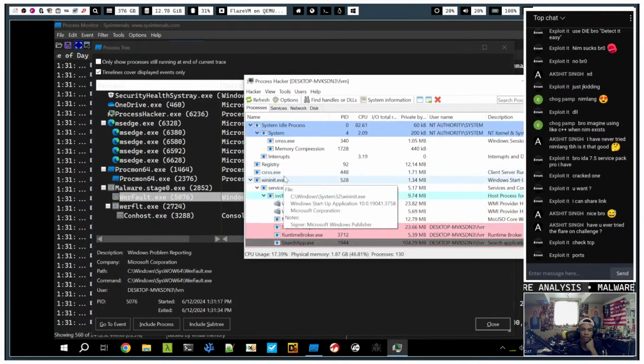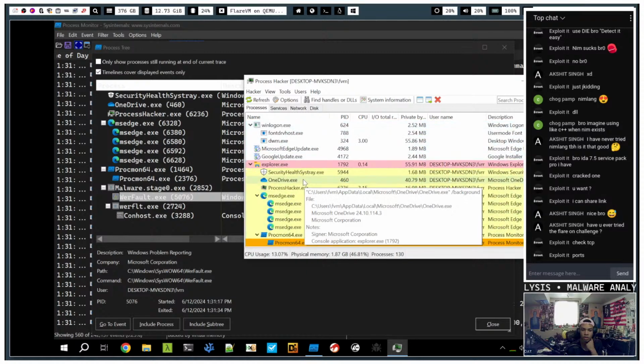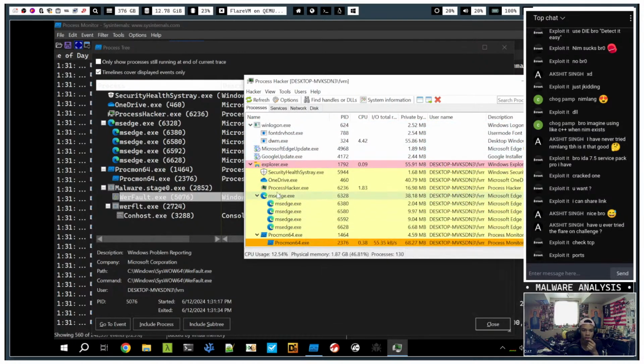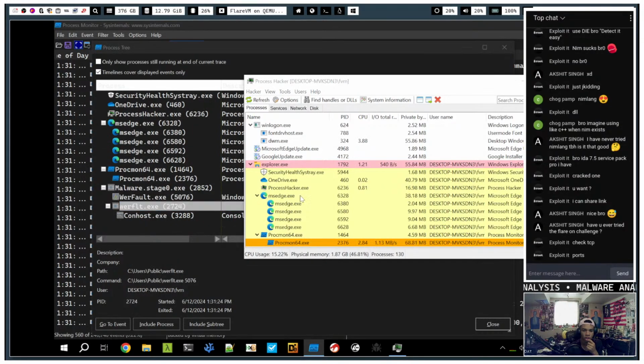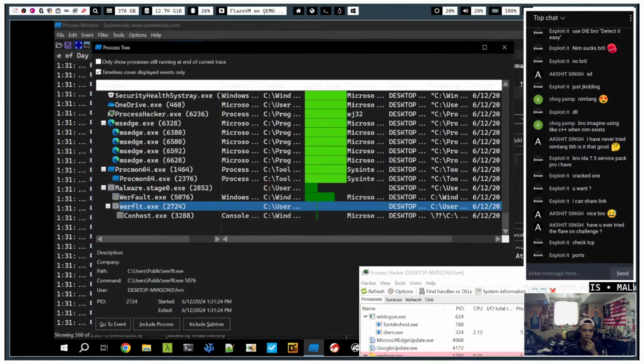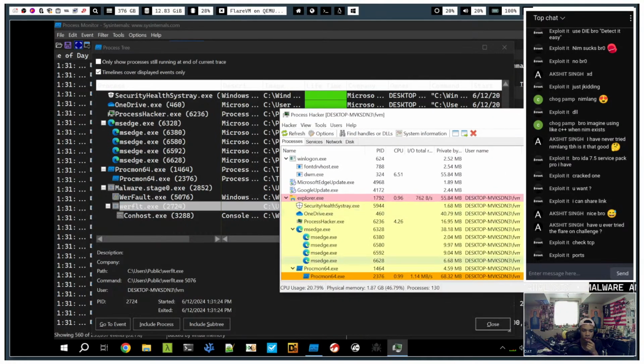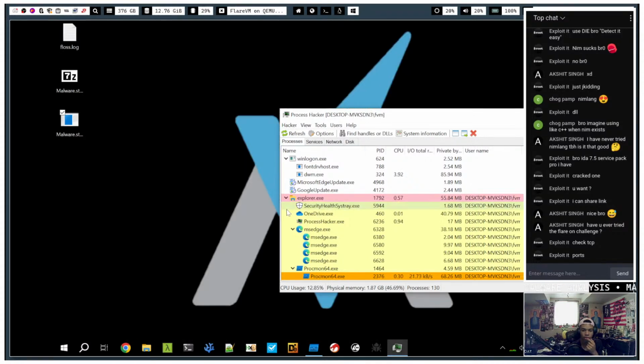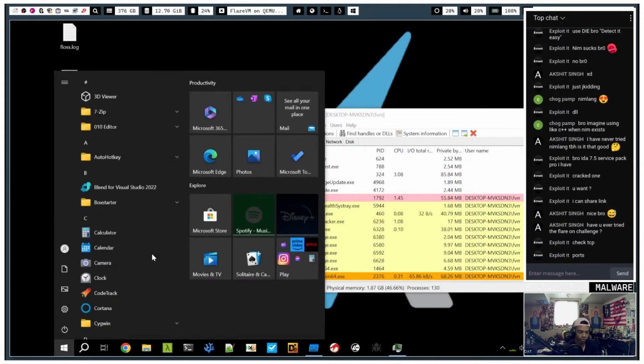Or is it not running anymore? Huh. I want to run that through a debugger. But let's also check TCP.